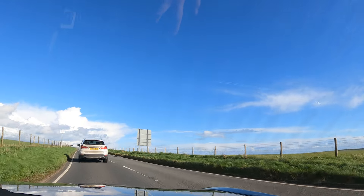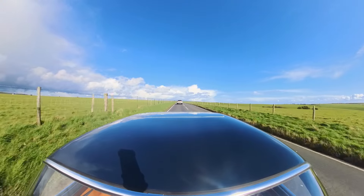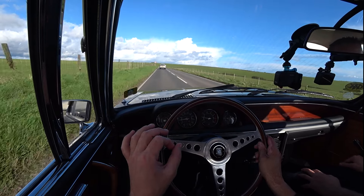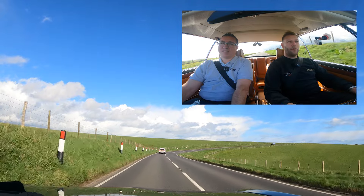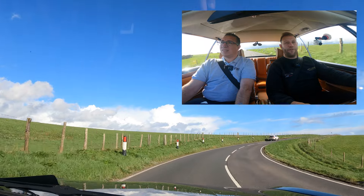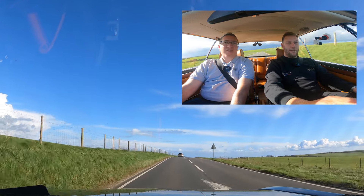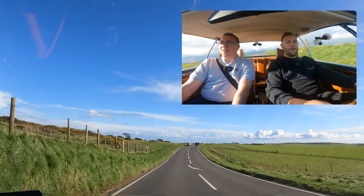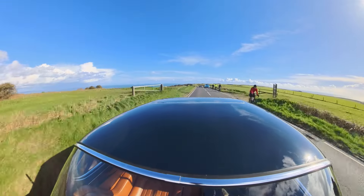Arguably one of the best-looking cars ever made — the way it handles, it just doesn't roll. It's so well set up. The suspension is sublime — so smooth — but to get the ride and stance just right, the off-the-shelf standard springs had a slight amount of rake to the car. So Jeff at Taylor Automotive, who recommended the owner to us to sell the car, had custom springs made so it sits perfectly level. That's why it's so good — it's very easy to buy parts off the shelf, but going to that level is something else.